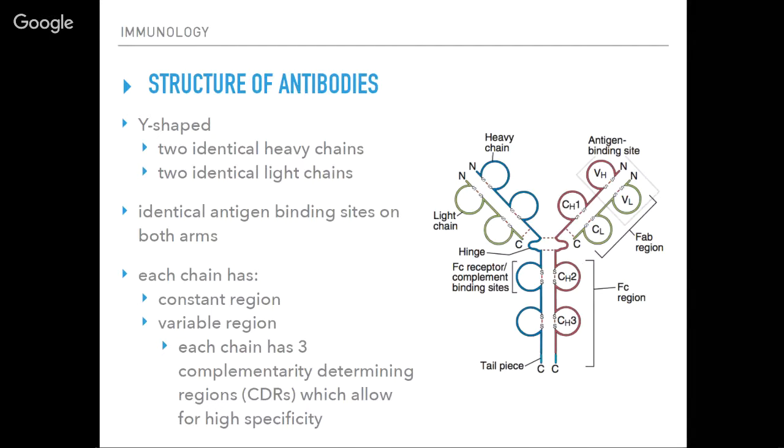This is what an antibody looks like. The blue bit here and the red bit here, that's your heavy chain. The green bit here and here, that's your light chain. All four of the chains have a constant section, but it's the tips, this bit here and this bit here, that vary. That allows for specificity. The important thing to remember is that if this part and this part are on the same antibody, they will be specific for the same thing. It won't have a different shape.